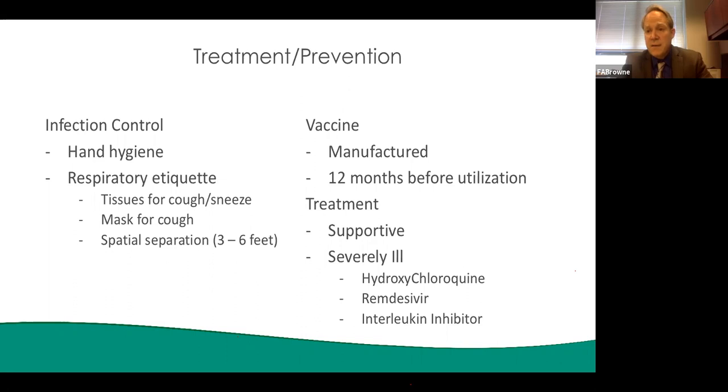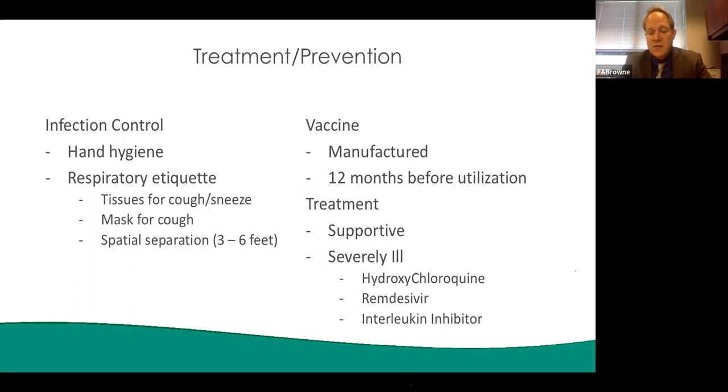For the severely ill, there are 2 medications that have been used with some success. It looks like we're definitely getting some success from them, but it's not a wonder drug. The two medications that we're using are hydroxychloroquine, which is a malaria medication, which does seem to be working, and the other one is remdesivir, which is a really interesting antiviral, which also works against Ebola and some other really scary viruses. Again, the data is okay; it looks good.